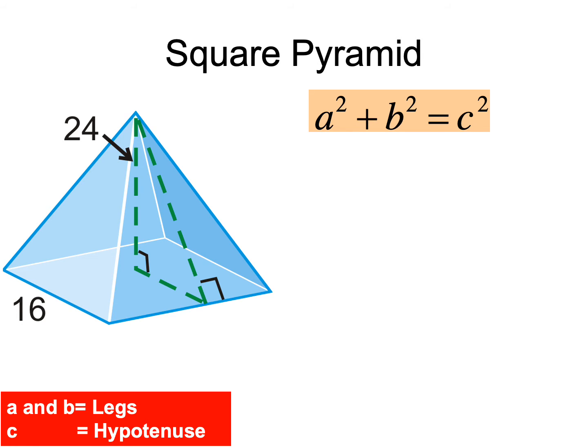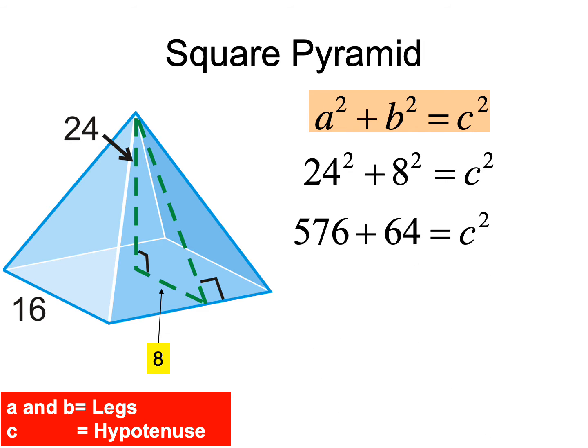Well, how long would it be? We'll take a look. It only goes halfway to the middle. If the base length of one side is 16, that means that that particular portion there would be half of 16. In other words, that would be 8. So that's the easy one to calculate. So if we're trying to calculate the slant height of this pyramid, the green hypotenuse there, then we're going to use the Pythagorean theorem. Well, I know A is 24. I know B now, B is 8.